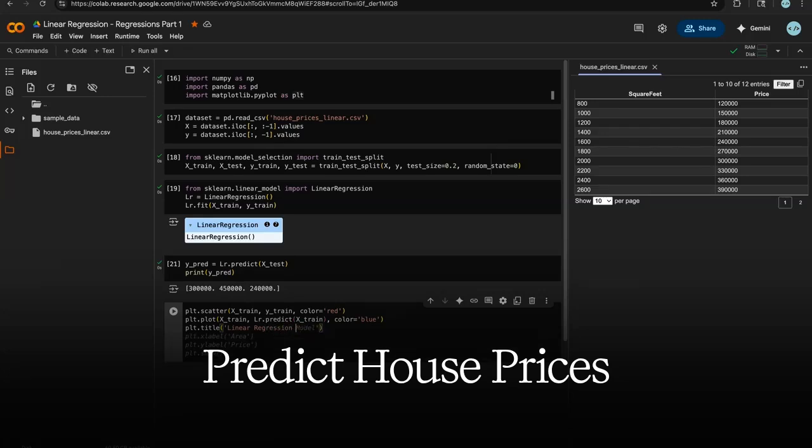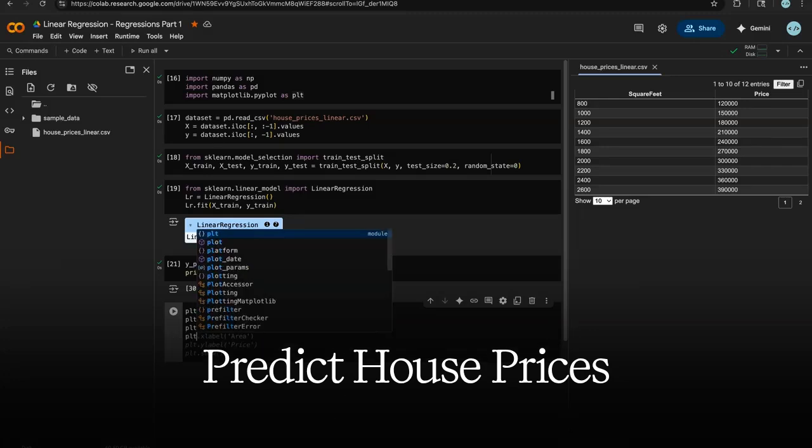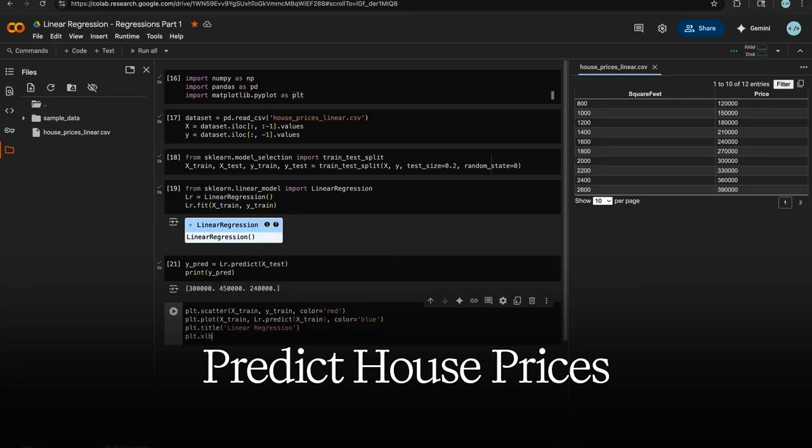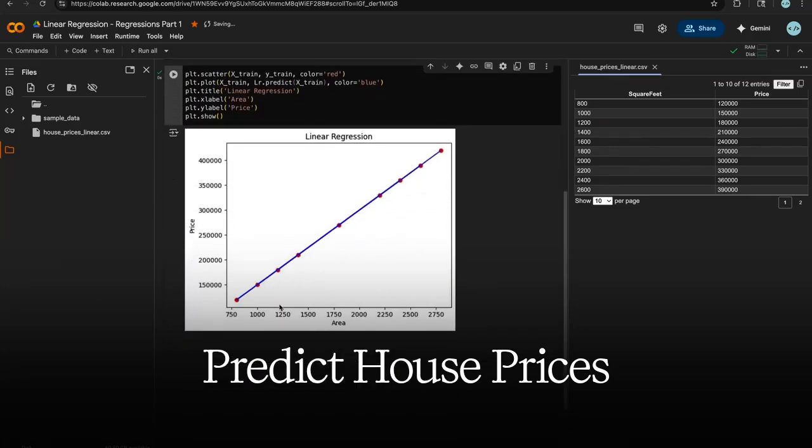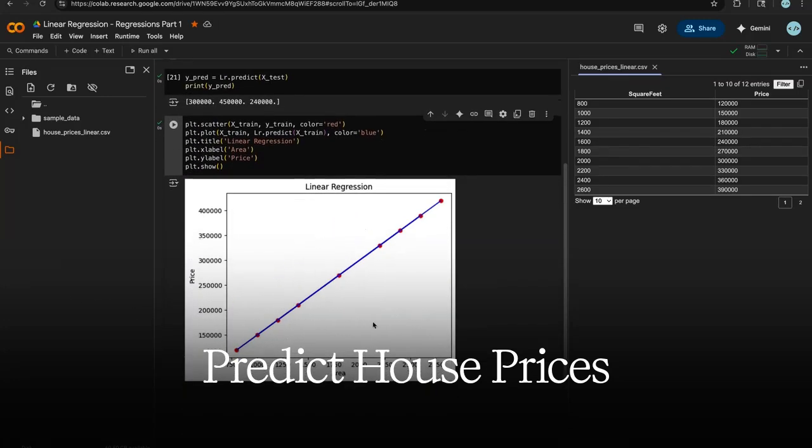We don't need model, it's okay. Let's do plt.xlabel for area, and then the price, and then plt.show. Okay, and now what this will do is, oh my god, look how good this looks.